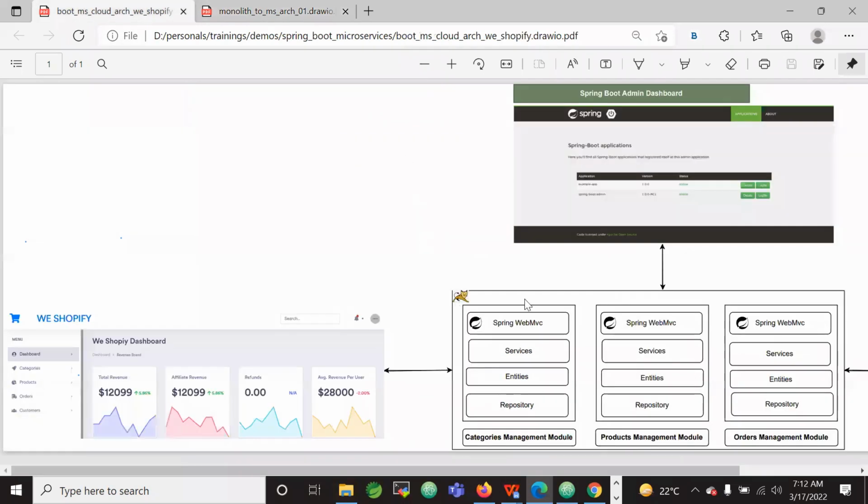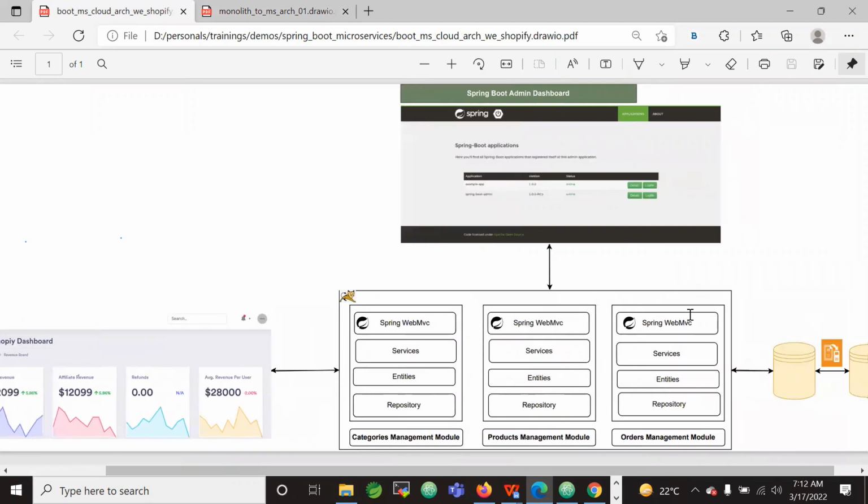Here, the entire application is running on a common JRE, and we are using a common database. This architecture has a few issues. So to solve those issues, we will move towards the microservices architecture.